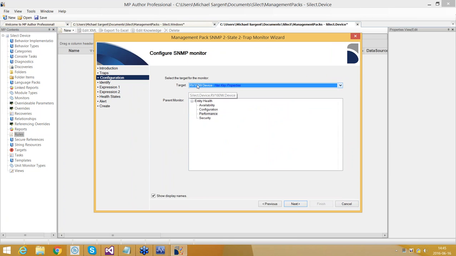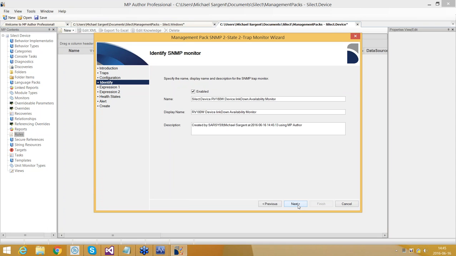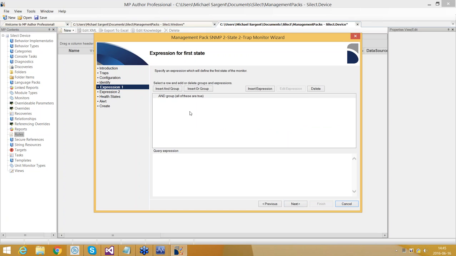We're targeting our device, and that's the one we've created, so that's fine. This wouldn't be performance, this would be availability if a link is down. In this case, imagine we have a branch office, we have a VPN connecting both ends, and we need to know if that VPN connection goes down. And that is, in fact, the specific case I'm looking at here.